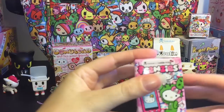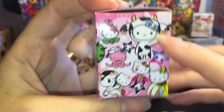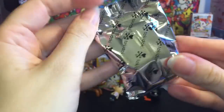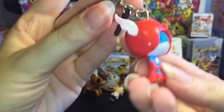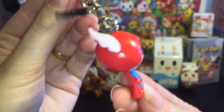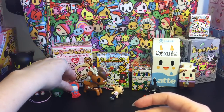Let's move on to the Hello Kitty Frenzies, which are the little keychains — this time with Hello Kitty as different Tokidoki characters. Oh, look at it — there's a Mufia cow, and she's riding a unicorn. Oh my gosh, these are really cute too. Oh cool, we got the superhero one — that's awesome. She has wings on the side and a cape, and a key with hearts and her little bow with the Tokidoki symbol there. She's a pretty good size figure. I don't think she'll stand — she's a little top-heavy.